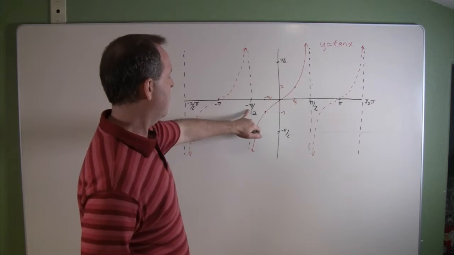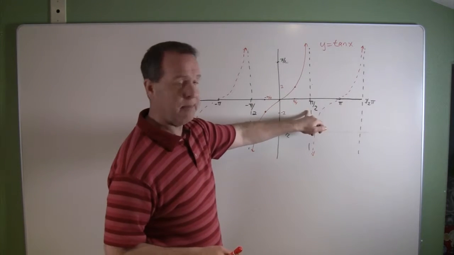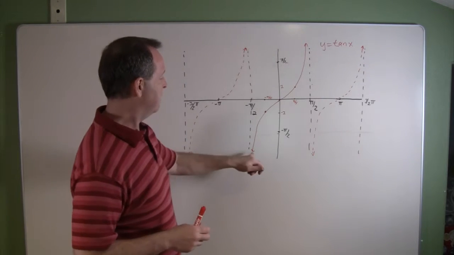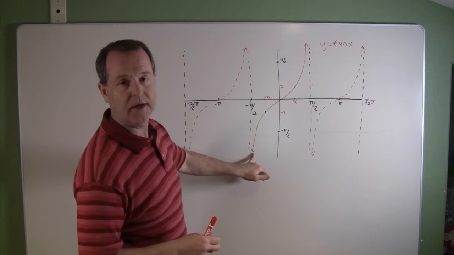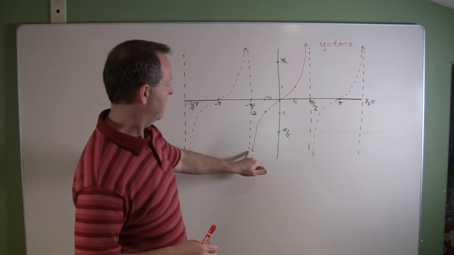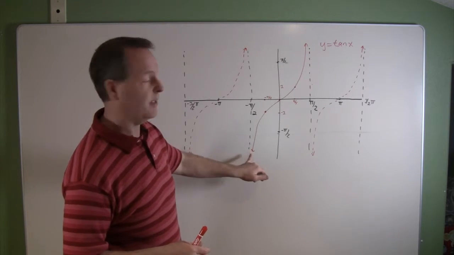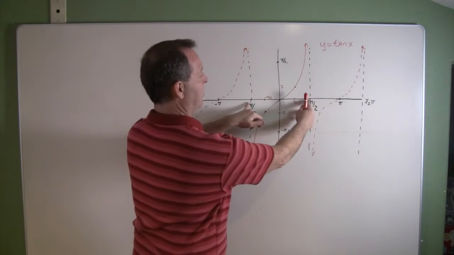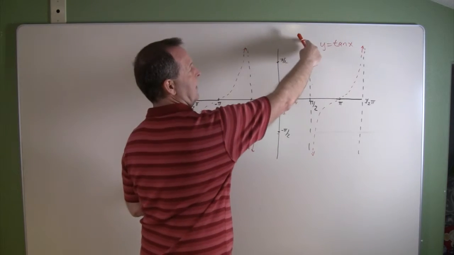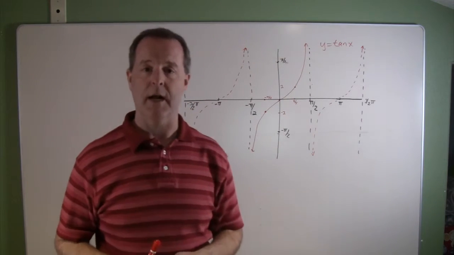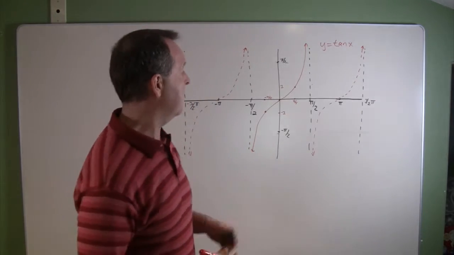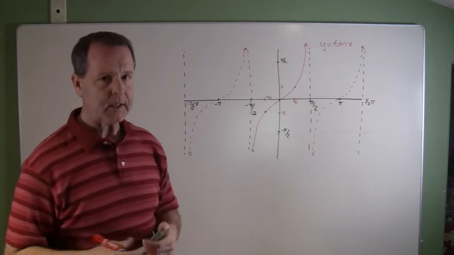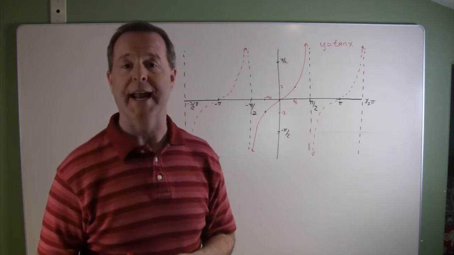And so it goes from negative pi halves to positive pi halves is where we find one section of the tangent function. The tangent function increases left to right. So it approaches vertically, or asymptotically, to this vertical asymptote, continues up, goes through the halfway point between the range, which in this case was 0, and then it would continue vertically asymptotically to that next vertical asymptote. And then it would repeat every section left to right. So I see three sections of this particular tangent graph.